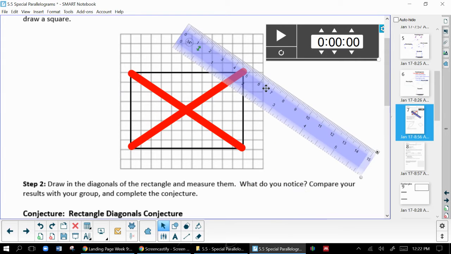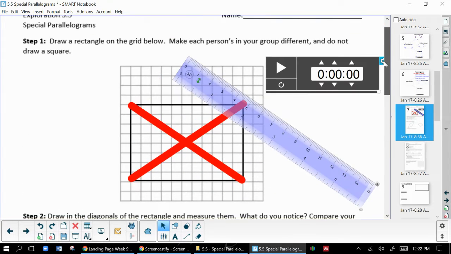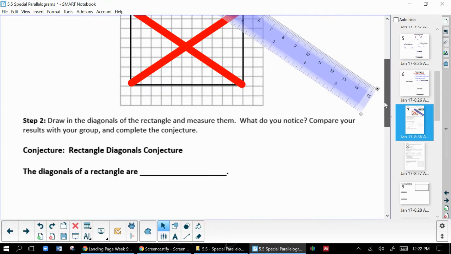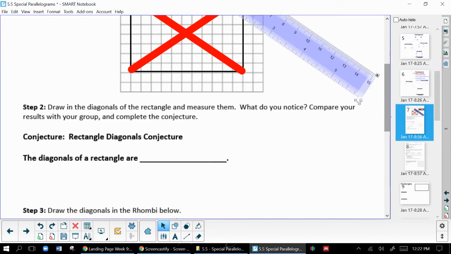So in addition to all of the things that we know about rectangles or parallelogram diagonals, we also know that the diagonals of a rectangle are congruent to each other. That is really nice. That is the first shape that's really been true for, except for isosceles trapezoids.